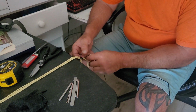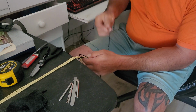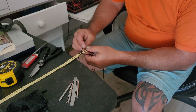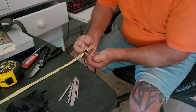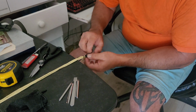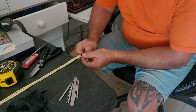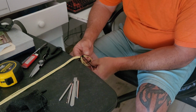So now I'm going to do my cobra knot on this side. It'll be the exact opposite, pulling the loop to the right, underneath, and back up through it. Okay, so this is what it should look like. You should have your retainment side where you did your first knot and your second side where you started your cobra knot. Both sides will look about the same. If you don't like the way it looks, do your adjustments. You can still adjust it a little bit more later, but this is basically how you start the retaining loops.